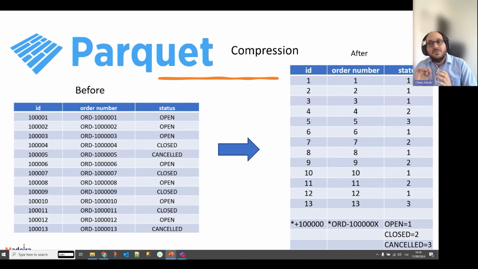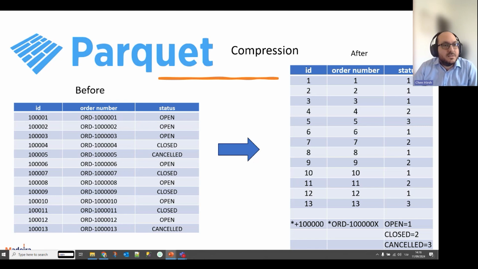So the differences between the file before compression and after compression are very large. For example, I had a call with a customer a few months ago, and he complained that he lost data. He copied a table from SQL Server. It was, I think, a 600 gigabyte table, and he copied it to Parquet files on Azure storage.